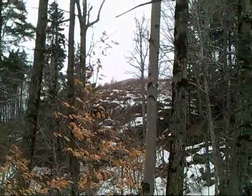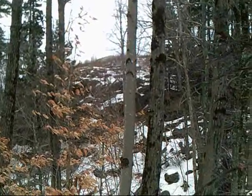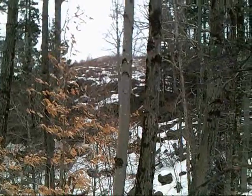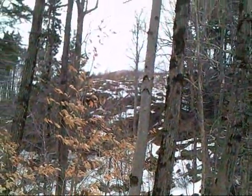So I think we're gonna try to go down the trail a little bit further, and then bushwhack over to the top of that just to check it out, since it's right here. If you see my map here, I don't know if you can see that, but Trout Pond is right there. Then Lightning Hill is right in there, just below and to the right of it. You can see the trail I've highlighted with yellow. But we're going to go off to the right a little bit up here, and we'll film once we get up to Lightning Hill. Looks like there's a ledge up there, so anyway, see you in a bit.